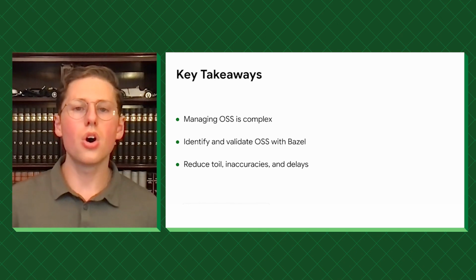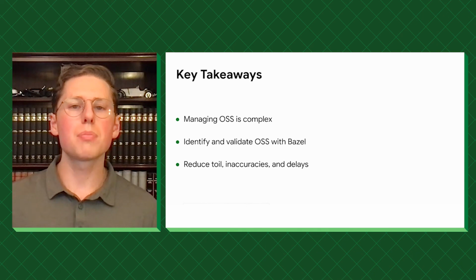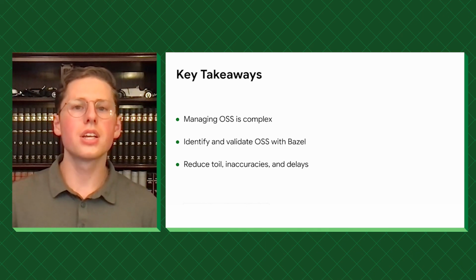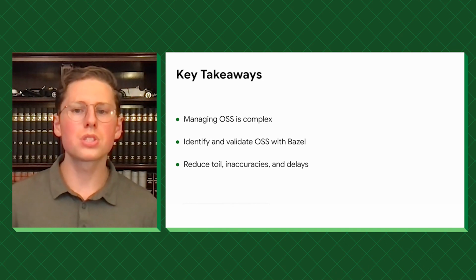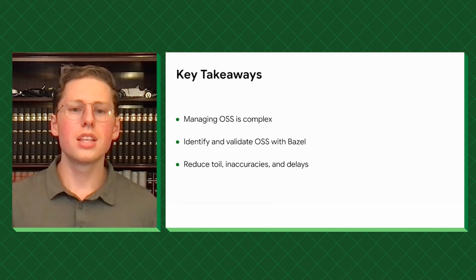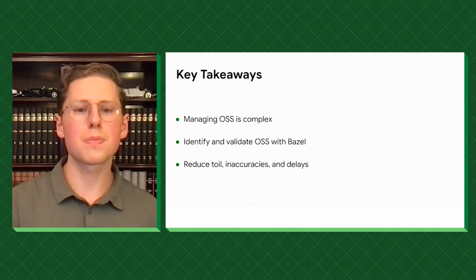In summary, open source software is a critical piece of almost any code base, but complexities of identifying and tracking it slow down the product development cycle and can result in product release delays. Using Bazel as our foundation, we're able to validate open source usage at build time and produce a BOM containing all open source software in the code base. This gives developers immediate feedback, removes tedious extra steps, and provides a single cross-platform product-agnostic tool.